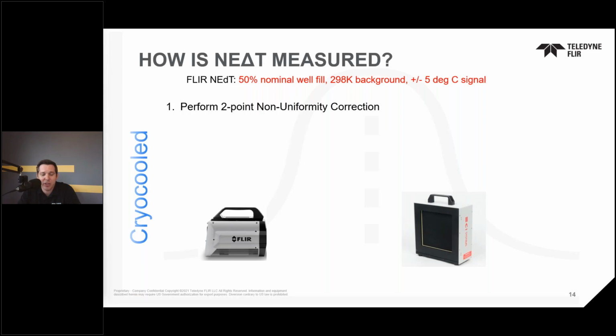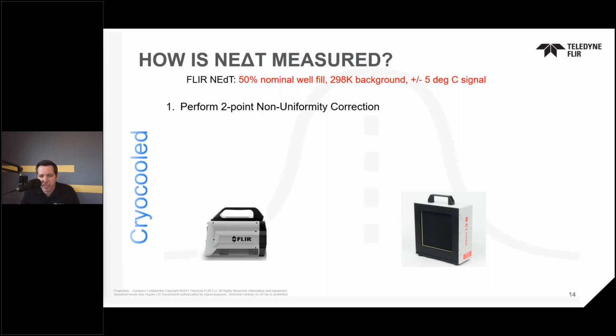The 298K background is just the target temperature that we're going to use for the measurement. 298K equates to 25C, if that helps you. The target is the black body temperature source, like you see imaged in the bottom right of the slide here. To summarize, we're dialing in that integration or exposure time to hit roughly 8,500 count well fill for this measurement. Again, why is this important?